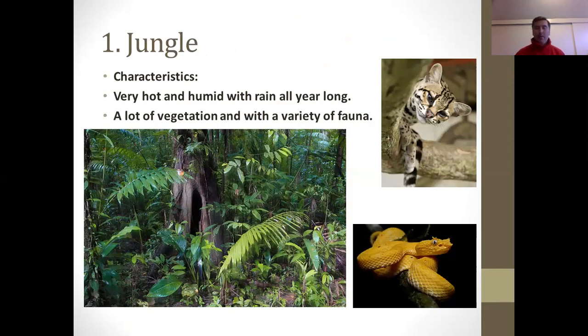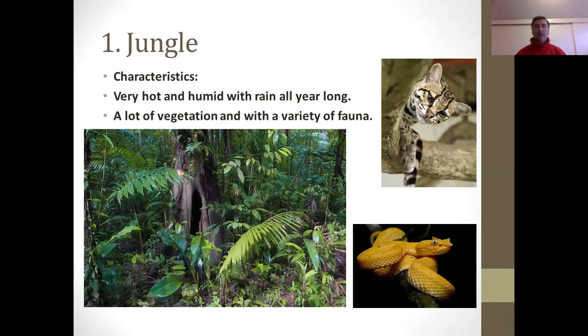For example, we can see a beautiful yellow snake. We can see also an ocelot, which is similar to a domestic cat, but a little bit bigger.